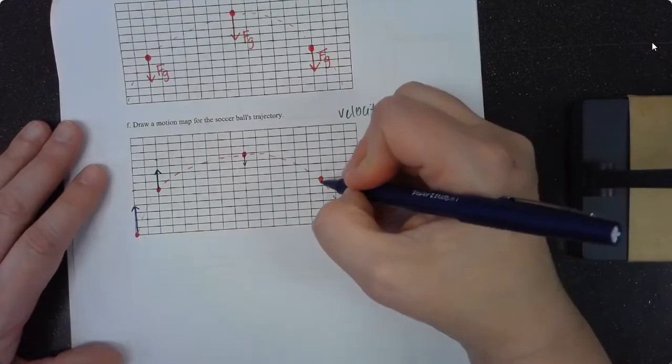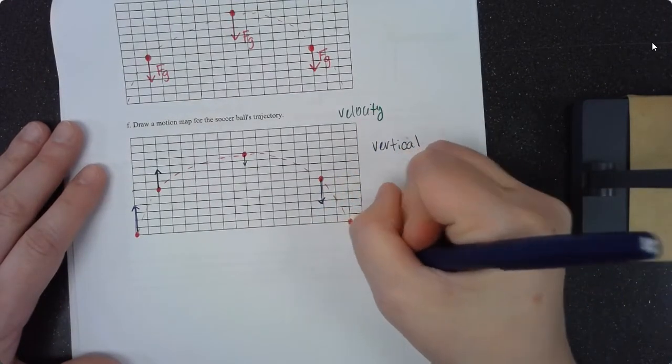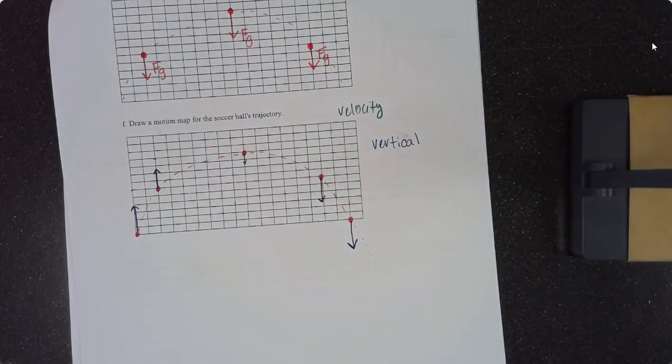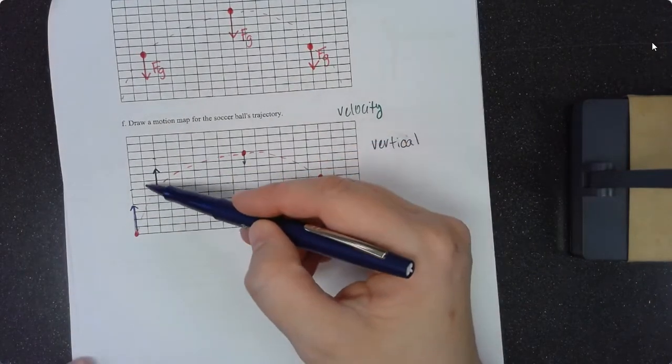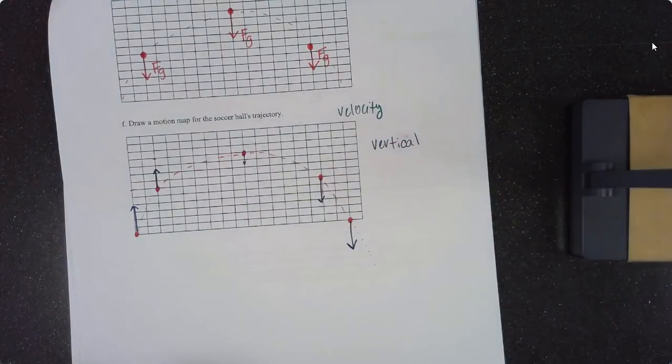And then this one's going to be halfway down. And then I could imagine that this would extend this way, and I could draw my next arrow down that way. So there's my vertical velocities. My velocities here are going to be moving upward, right? Because my object is moving up. And then when it starts to come down, the velocity is also negative.